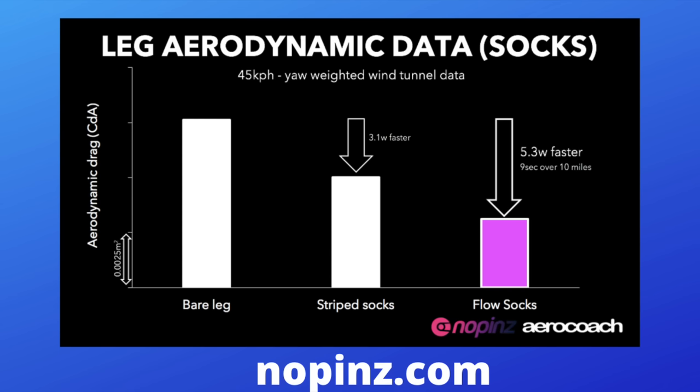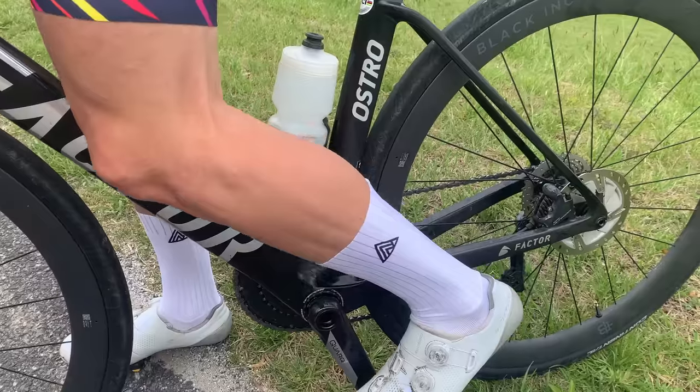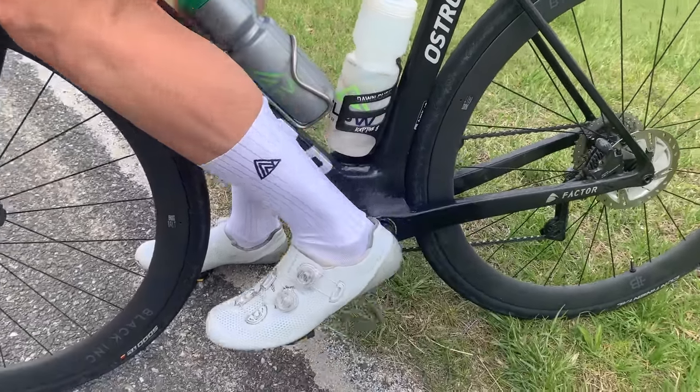Typically in areas where we see advantage, we'll make a product. For years before we made them, I always said it's ridiculous how big a deal socks can be. Pretty much every pro rider I've ever put aero socks on in the wind tunnel, we found lots of saving. A good pair of aero socks can be three or four times the savings of that oversized pulley setup. They're $20 to $40 for a pair of aero socks and can save you more watts than that $500 pulley system saves you. So that's another cheap one.